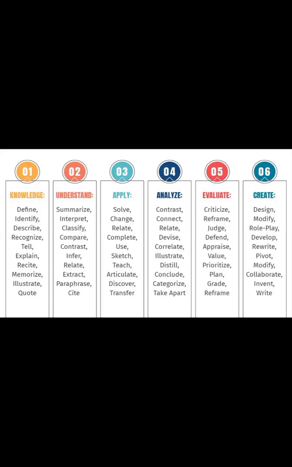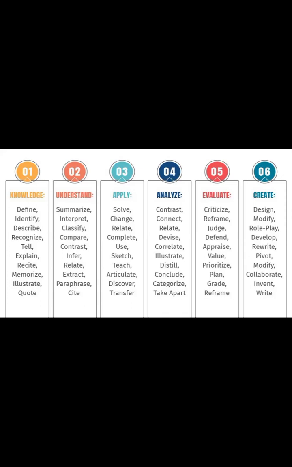So teachers, I just wanted to tell you, we used to ask the questions in WH family forms. We always use WH family question words. They are interrogative words, right? Who, what, where, when. So they are all direct questions. But the new educational policy also wants from the teachers that we ask the questions not directly, but also indirectly. The child will feel that, yes, I have observed something.